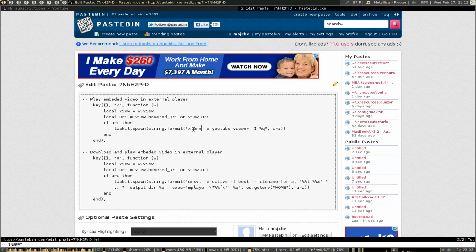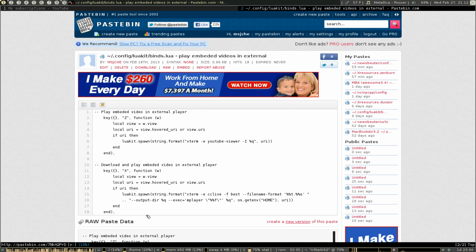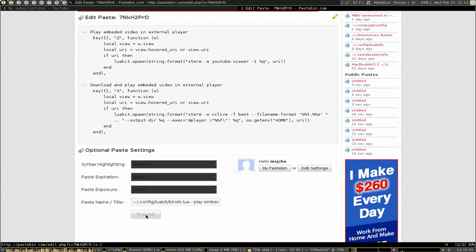Let's do an edit. We want to use Xterm and Xterm. There we go, that's better. So it uses Xterm, opens YouTube Viewer on that URL. The second one, capital X, as you're hovering over the link, uses CC Live to download it. So there you go. You can paste that right into your config.